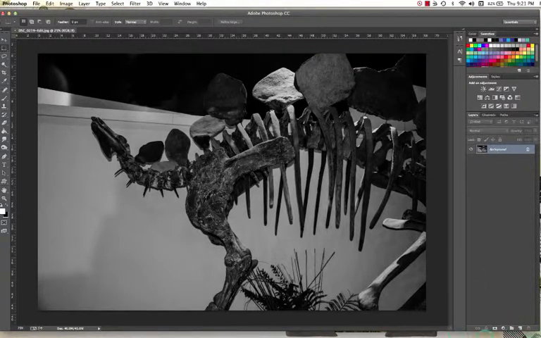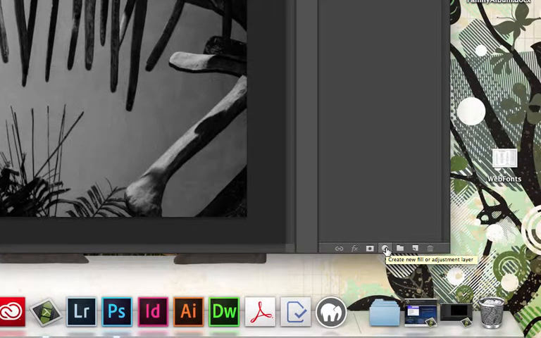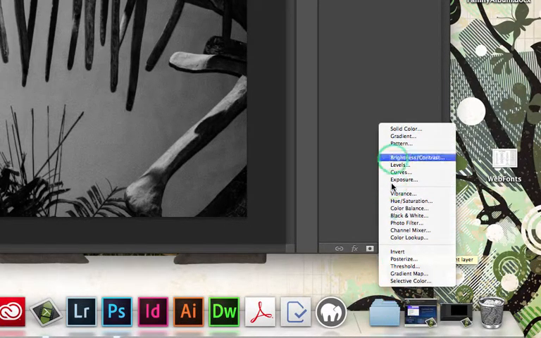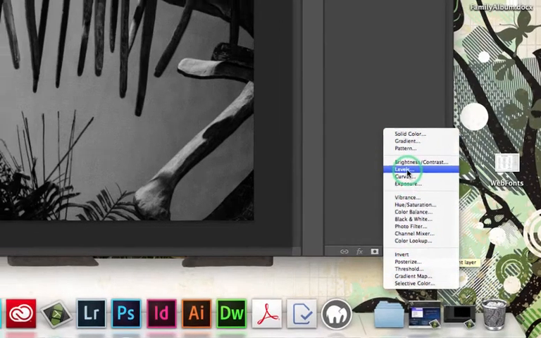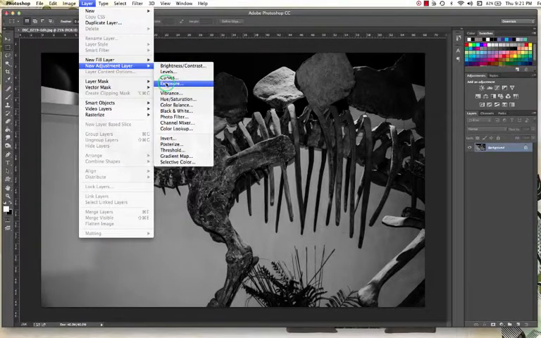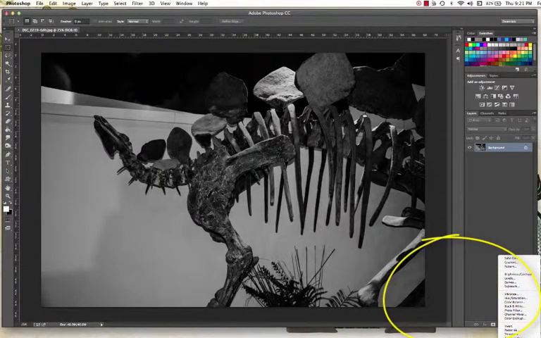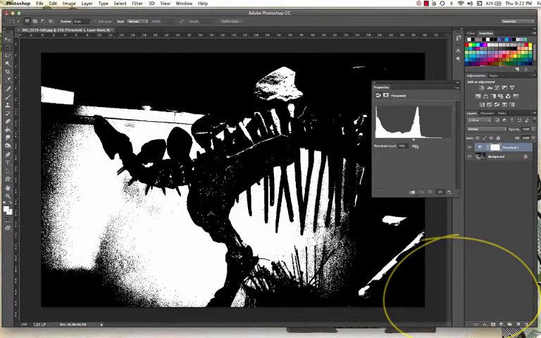I like to use this panel at the bottom of the screen for adjustment layers. So if you go to this little half moon icon, a circle that's half black and half white, you can see when you hover on it, it says create new fill or adjustment layer. Click on that and you can see there's quite a few different options down here. You can also go to layer, new, and then pick adjustment layer and pick it there. So either spot works. Just because I'm used to the program, I tend to use this shortcut. So I'm going to pick threshold, and it'll show this little screen option here.